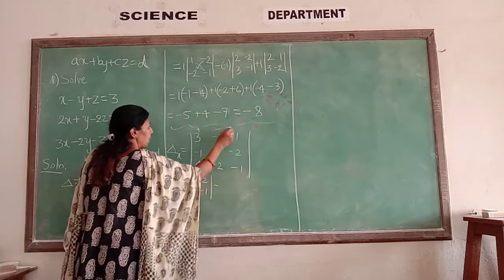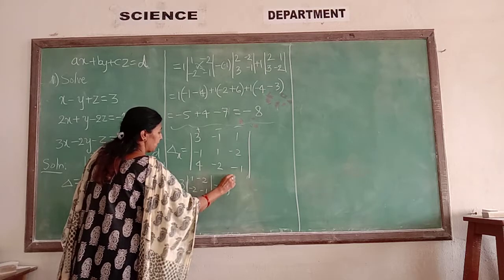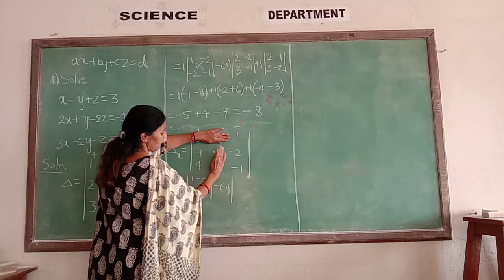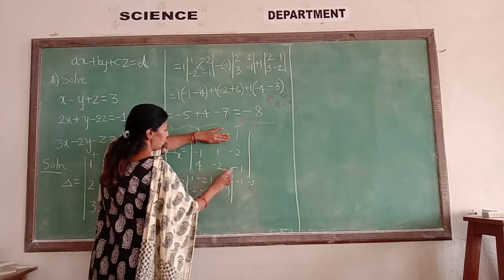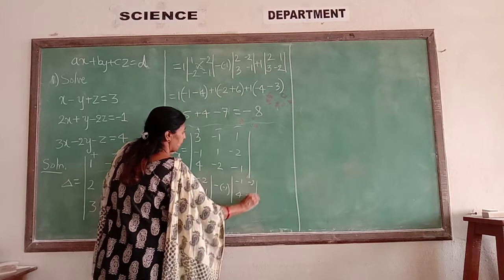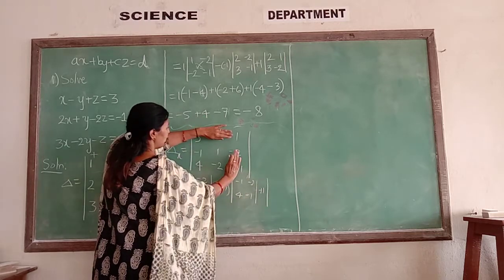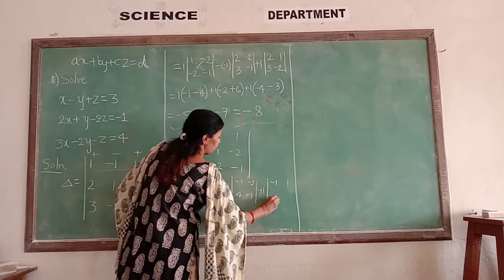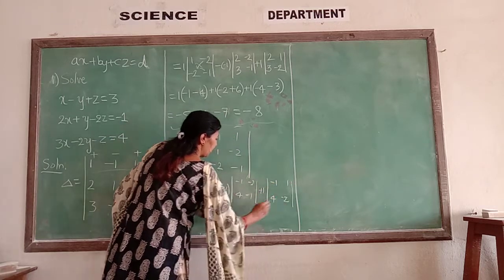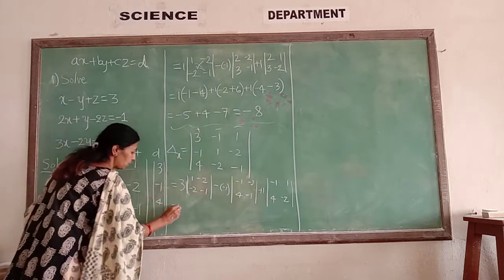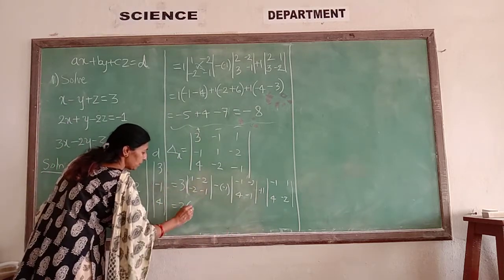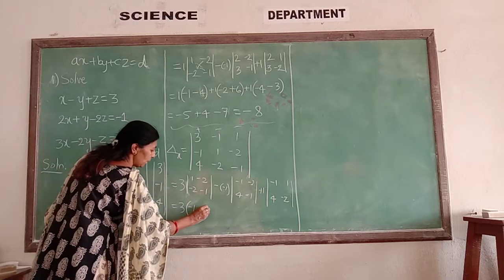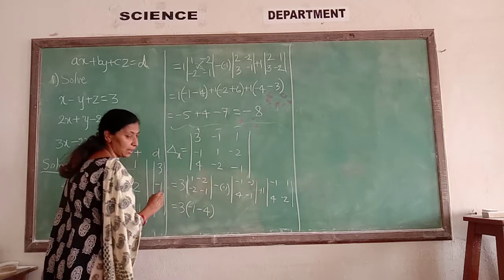The sign is minus here: plus, minus, plus. Minus into minus 1, the determinant except this row and column, we have to write all the rest: minus 1, minus 2, minus 1, minus 2. 4, minus 1, plus 1 into what remains except this row and column: 1, minus 1, 4, minus 2. Now simplify this. That is equal to 3 into 1 minus 1 is minus 1, minus 2 into minus 2 is plus 4, but the formula's minus remains, so minus plus into minus becomes minus 4.